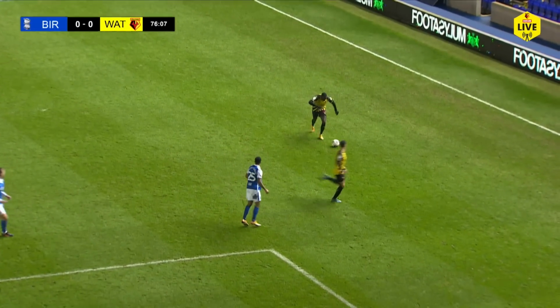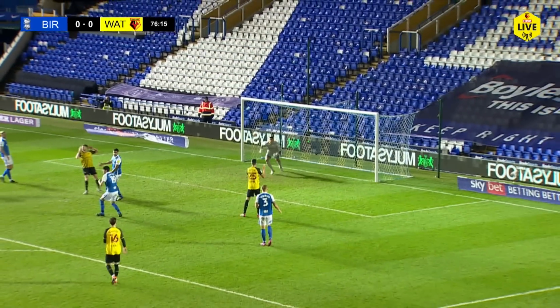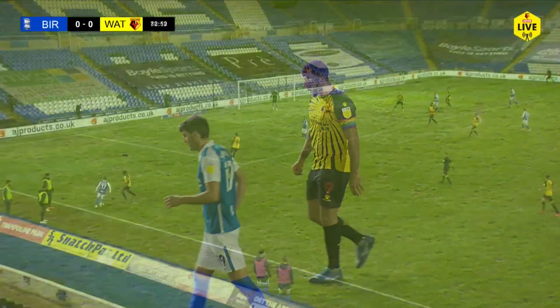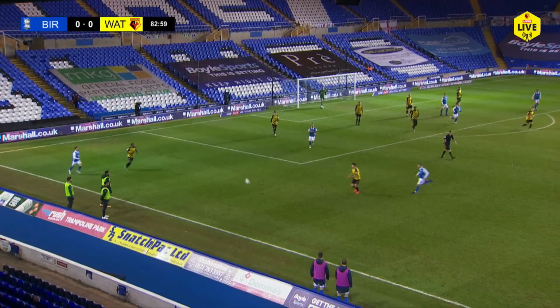Couple of chances now for Troy Deeney. Sema's cross, he pulled off his marker, and from around the penalty spot wasn't far wide, but it remains 0-0. Yeah, it's a great opportunity for Troy Deeney right on the penalty spot. Still going Sanchez, just get across away. Garner at the near post heads it away.